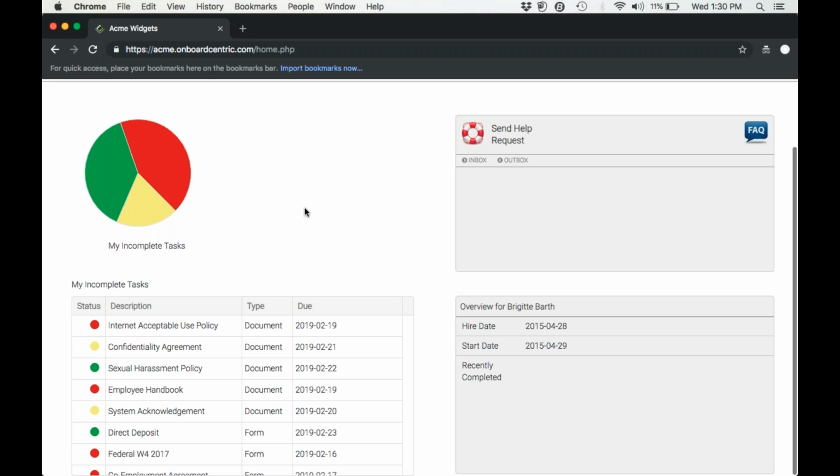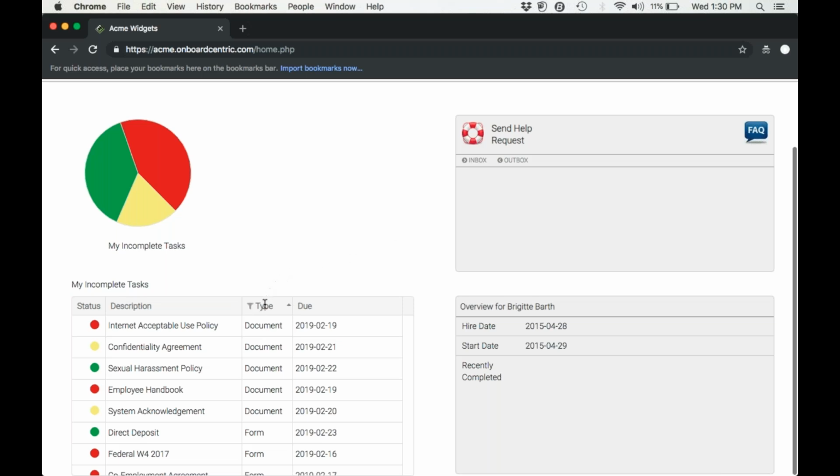People do appreciate that, especially if you onboard more than one person at once, for example. That can get to be a lot of onboarding tasks that you might feel the weight of on your shoulders of, okay, we have 5 new employees, 50 tasks total. I need to go in and make sure that everybody is getting reminders and staying on top of their due dates. It just takes the pressure off of you, and we take that on ourselves, and we're happy to do that because, again, it just makes everything a little bit more streamlined for our clients, and that's the point of this service.